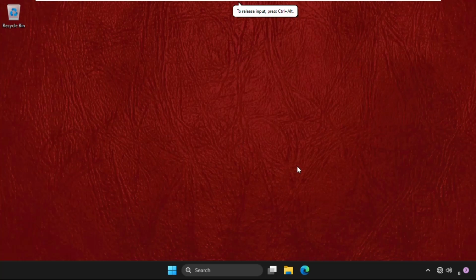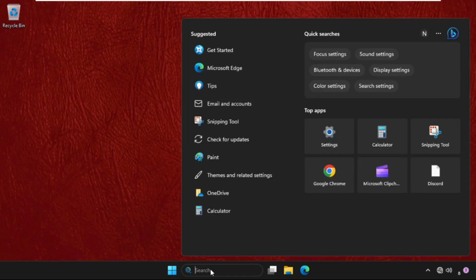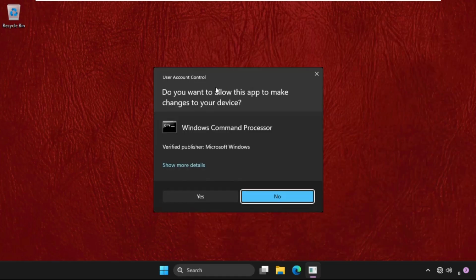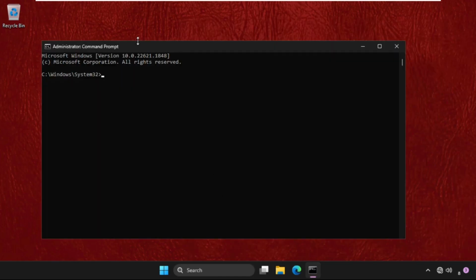Hey guys, I will show you how to fix this problem on Windows system. What you have to do, you need to just follow my screen and we will fix this issue together and quickly. In the first step, we need to go to search bar, type here cmd, right click on it and select run as administrator, select yes.